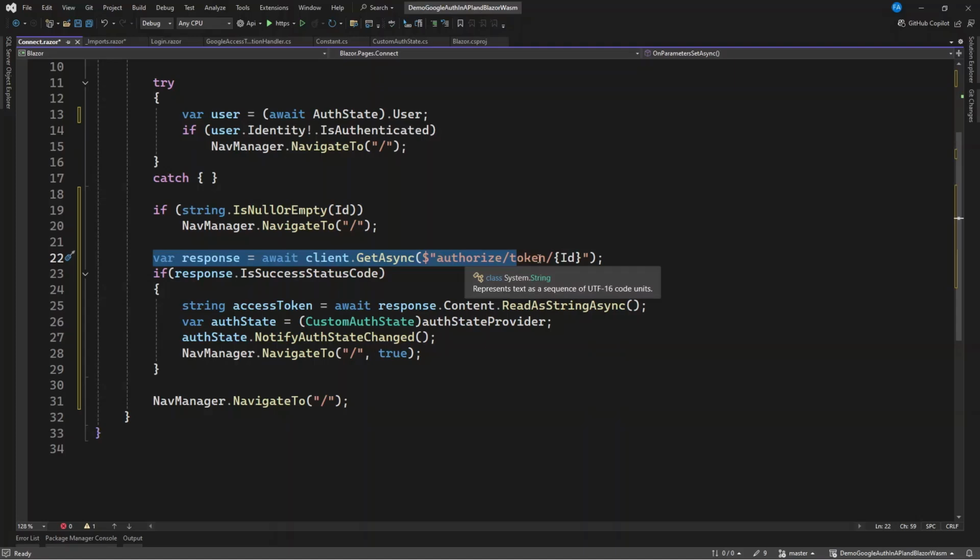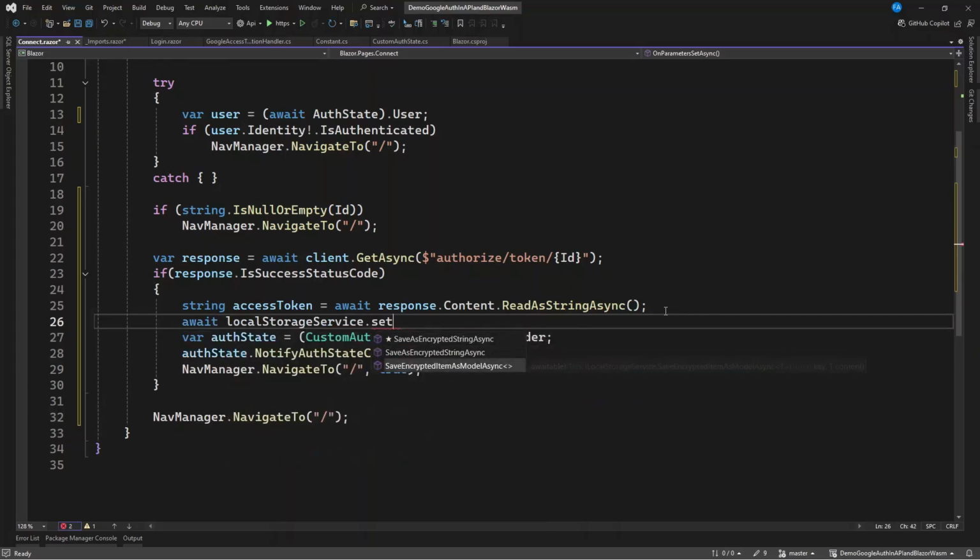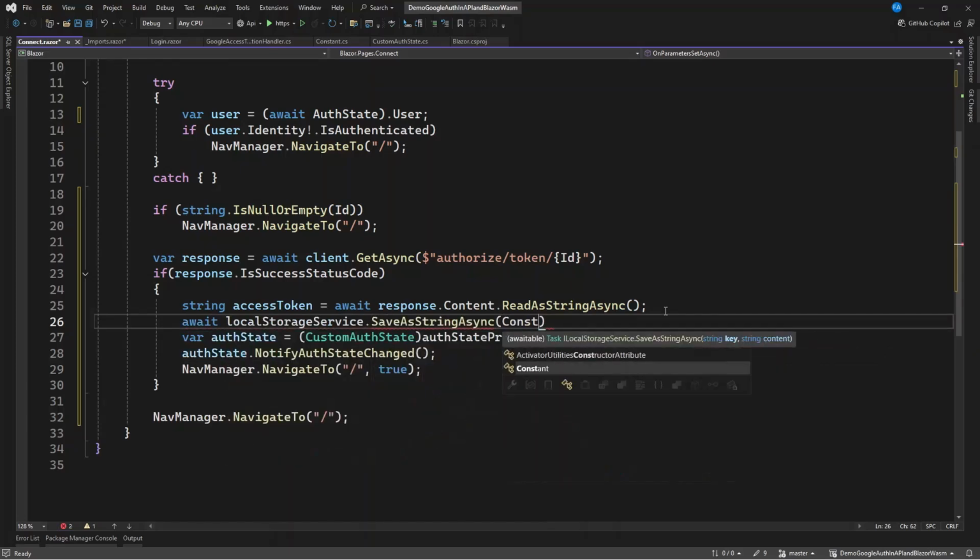That is where we want to get this. We call this authorize the token. We pass in the ID to get our access token. When we have the access token, we want to read it over here as an access token. Then all that we're going to be doing is calling this auth state changes to notify the auth state that, hey, you need to get changed. But before we do it, we need to save this item to the local storage. So let's save that. After we read it from here, we can use this local storage to do it. So we save it to local storage, and then we notify the auth state and navigate.